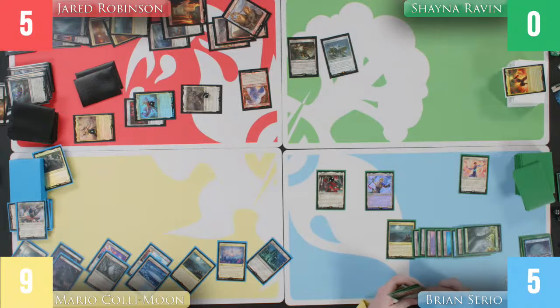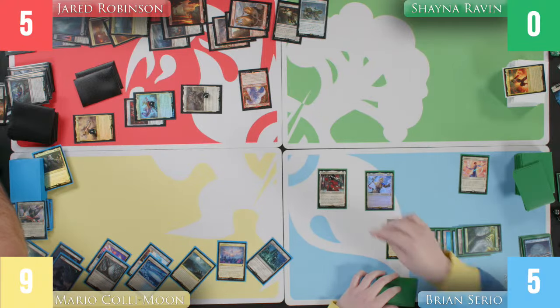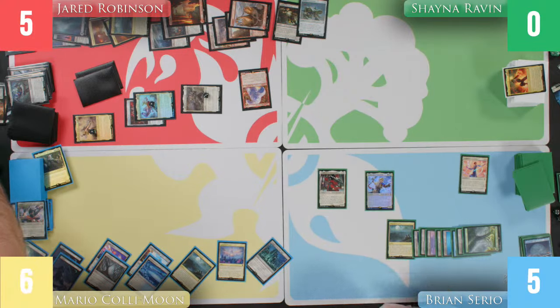Now, Jared is in the lead. Yeah, well, I can't attack Jared. Nope, because of the big old 6/6 Yeti. So I just have to swing at you, Mario. It gets a counter. Wow. On swing or on damage? Swing. Okay, so I'm at 5.